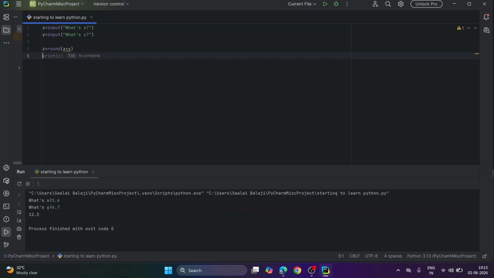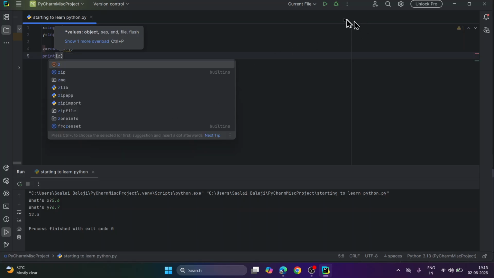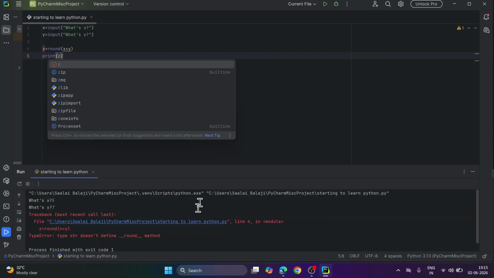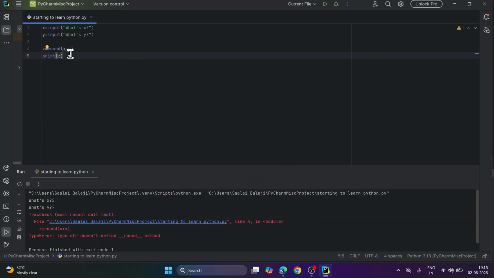Now print z. So let's just give some value. Why are we getting an error? Oh, okay.